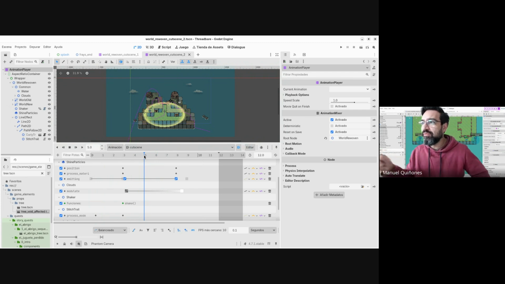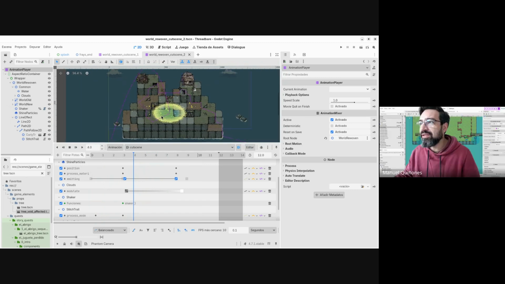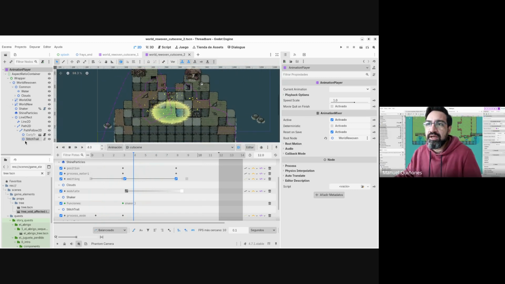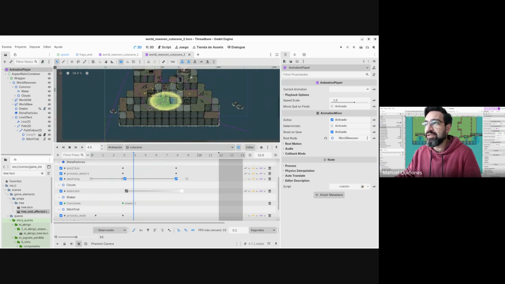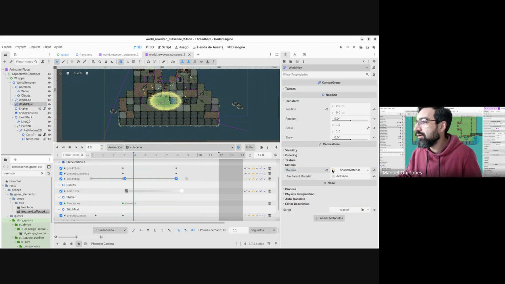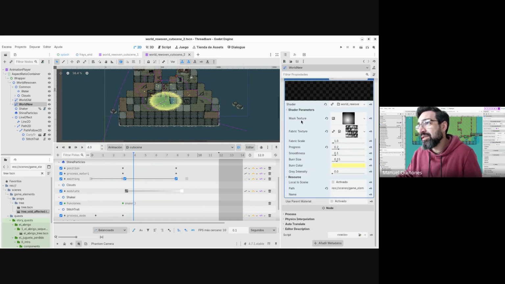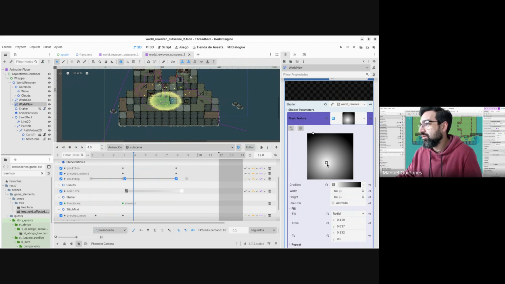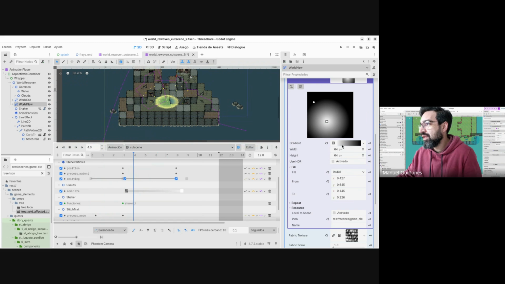What's the name when you go back and forth? Scrubbing. Yeah, in scrubbing, because the effect is done with a shader, which is just a transition shader with the borders applied. I can show you. So the shader has the mask texture. If I change the mask, you can see how I can move it somewhere else, or make it smaller. This is a generated texture. I used the gradient with the radial fill.